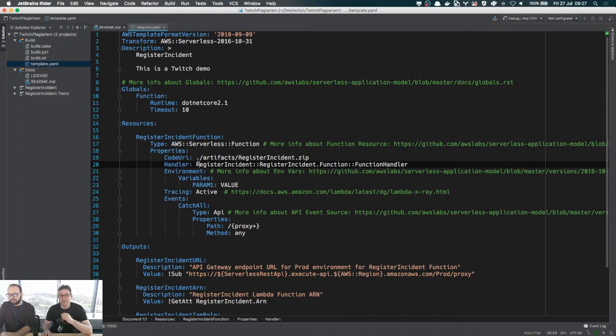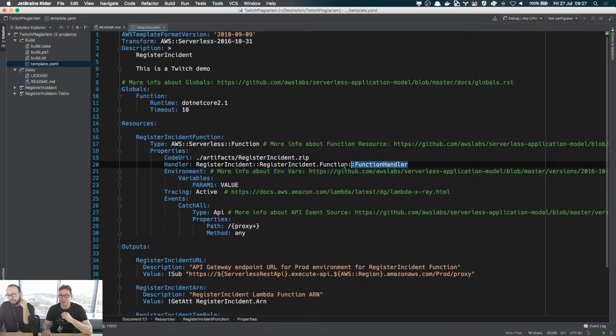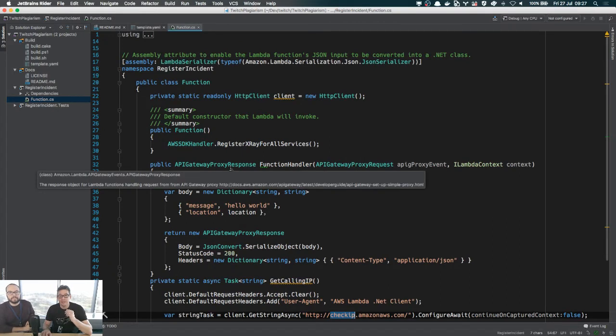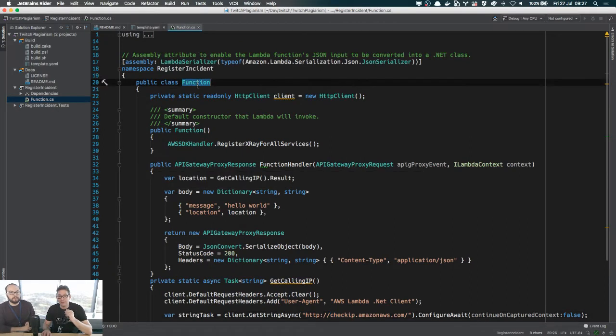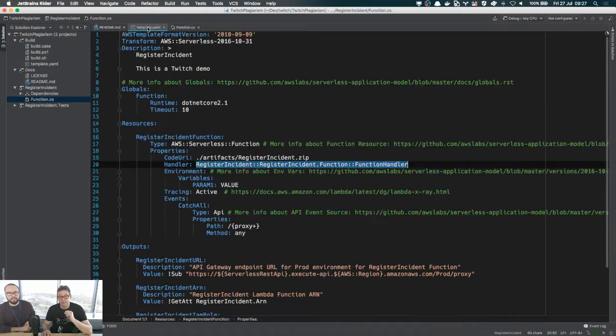So you can see here, this is the fully qualified namespace for our function handler, and that's the entry point here. This sometimes confuses people in .NET. So we've got the name of our function, and here's our function handler, and that's what's going to be invoked when the Lambda function initializes or kicks off.